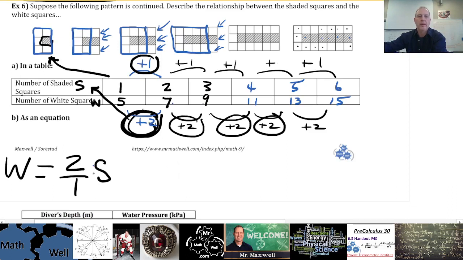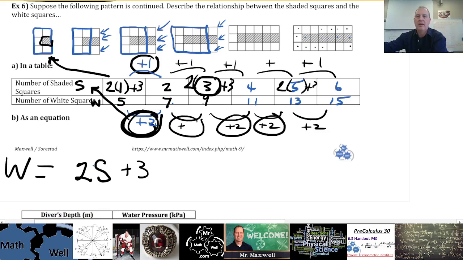So 2 over 1 times S, which we're going to just write as 2. And then the adjustment we would have to make would be to add 3. 2 times 1 plus 3 to get 5. So let's test this out and see if this is a complete equation. Let's test this one. 2 times 3 is 6 plus 3. Does that equal 9? Yeah, 6 plus 3 equals 9. And what about this one? 2 times 5 is 10 plus 3 equals, look at that, 13. So this equation is perfect for this situation. That's how you build your equation, okay?